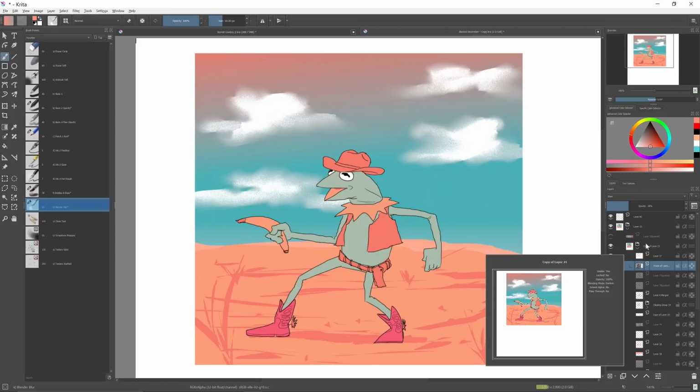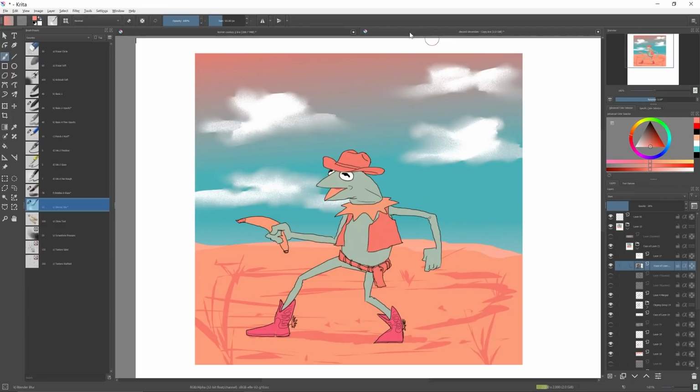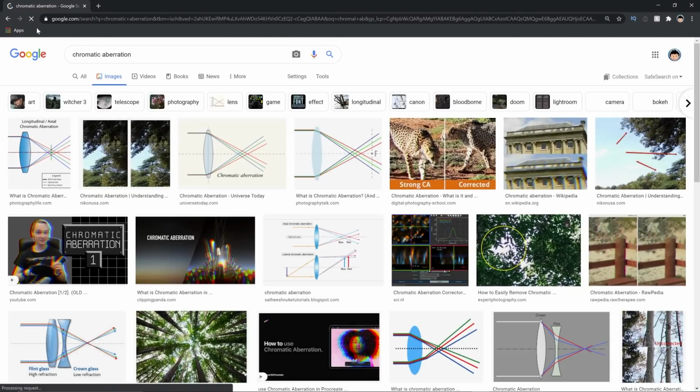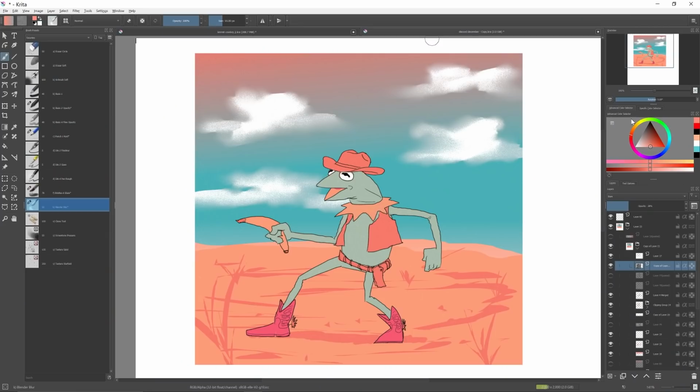Okay. After you're all done with that, there's one last thing that we can do, which is to get these little glitchy line effects right here. This is something called chromosome aberration. That's not what it's called. What's it called? Chromatic aberration. There we go, baby. This is what we're doing. That looks so fancy. It's not hard, I promise. All right, let's get it.